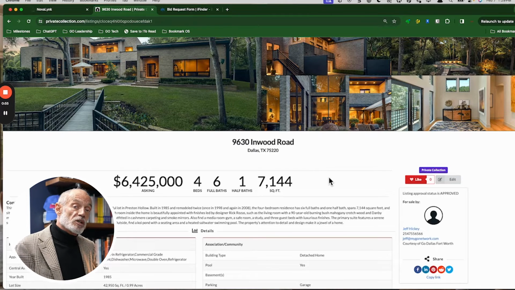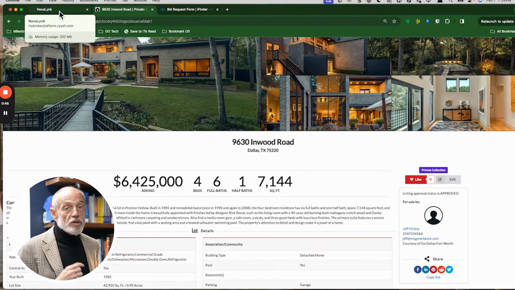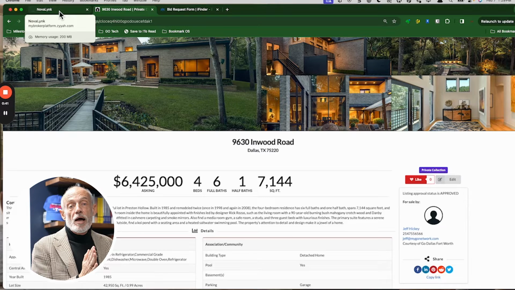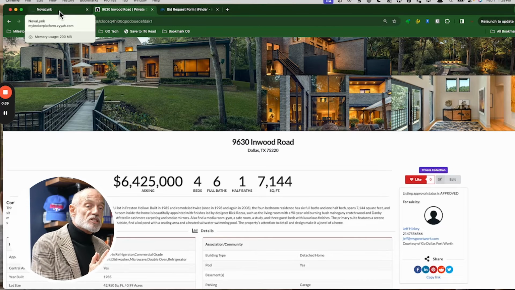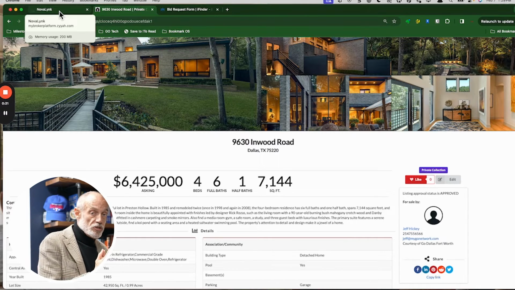You can also access MLS data from within here. But being able to show your clients off-market listings that they can have access to that aren't on the inventory anywhere else. In the first 3 weeks we had Private Collection live, we saw that we had over 100 listings totaling more than $76 million in inventory made available to consumers. That's pretty powerful in today's marketplace, and we think that your consumers really like it.